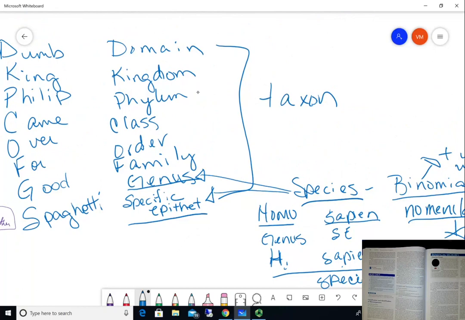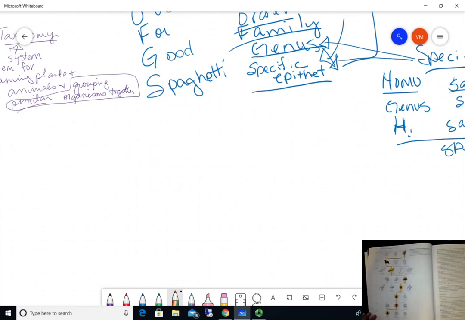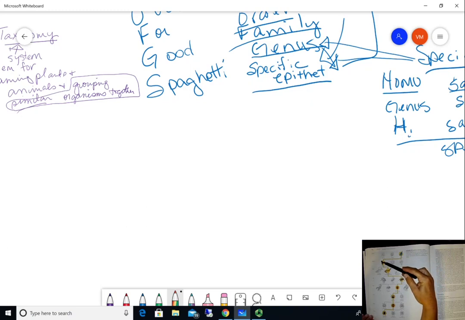But understanding, let me get back to our taxonomic categories. Understanding how we group these will help us understand how we derive our species name once we actually get to that point. So for example, I know your textbook has an example of how we classify. Yes, right here on page 114. And how it goes from Eukarya, that's our domain, to the kingdom Animalia. Well, Animalia is certain, they have to have a vertebrae, things of that nature. There's a lot of things that are classified there. And then your phylum, this one happens to be Arthropoda. So this is telling me it's a joint-legged organism, so therefore it can't be a vertebrate. Okay, it cannot have any backbone, anything of that nature, because it's not a chordate.